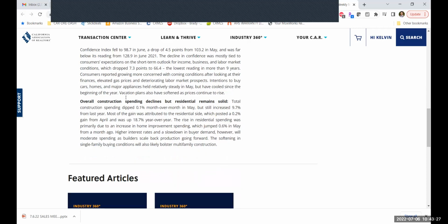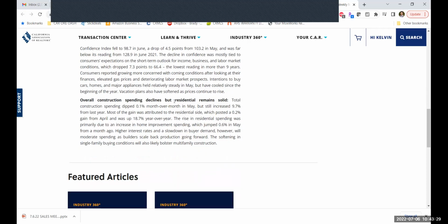Right now we are also seeing construction spending declining. Residential is holding its ground, but I'm seeing days on market slightly up from last year. Average days on market was less than 15 days last year. Today, it's roughly 18 days on the market. So if you're approaching or past 18 days on the market on your new listing, it's no longer a new listing. You're going to have to talk to the seller, or probably advise, maybe we should talk about a price improvement. Maybe we missed the mark.